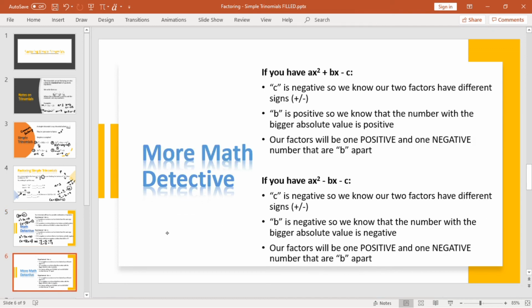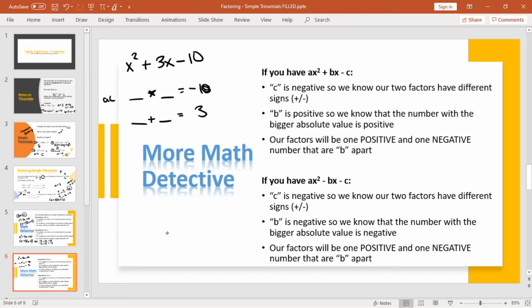If C is negative, we know that our two factors will have different signs. So let's look at x squared plus 3x minus 10. And we're going to do the AC line thing again. We need to make negative 10. A times C has to equal negative 10. And A plus, sorry, sometimes my multiplication signs look like plus signs, has to equal positive 3. So we know to make negative 10, we're going to have one positive, one negative.